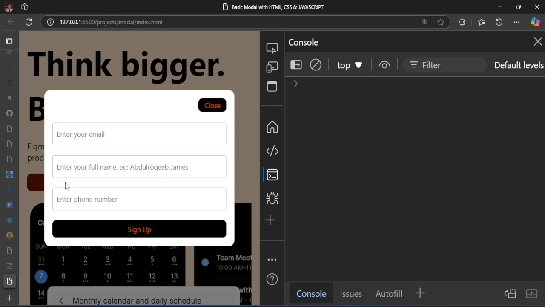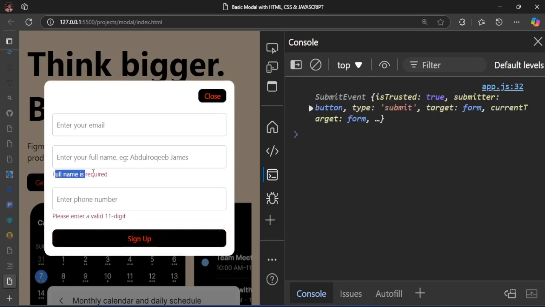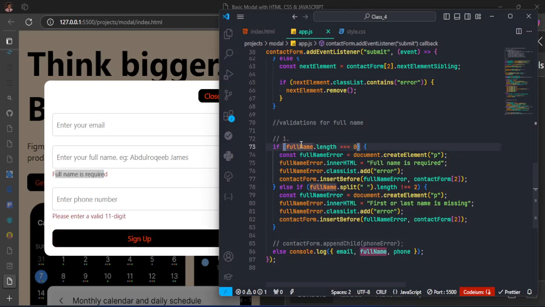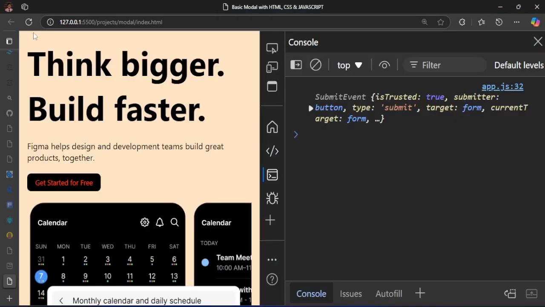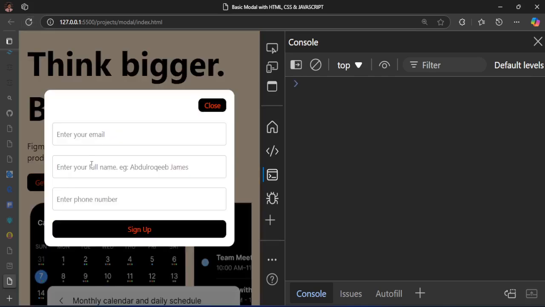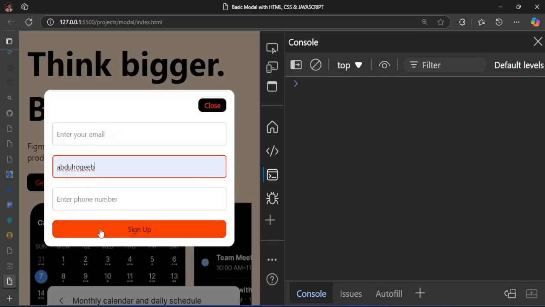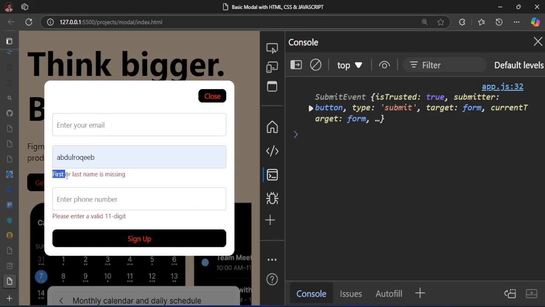Now once you go back to the screen, you press enter again, the first error message is what you are going to see, because that's the first thing it's going to check. If you check this one, are you having anything inside the box? If they have something, there won't be an error. But if you don't have anything, then there is going to be an error on the screen. And now where are we going to get the error? When you only have one name. So if you click on sign up now, can you see first or last name is missing?